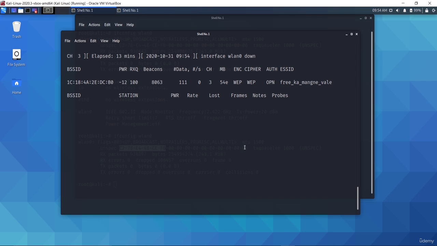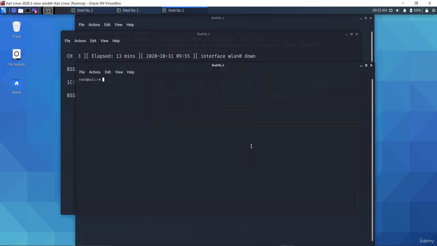So now, what we are going to do is open a new window first. Okay, so we are going to write the command here: airodump-ng, then --bssid, and the BSSID is this.